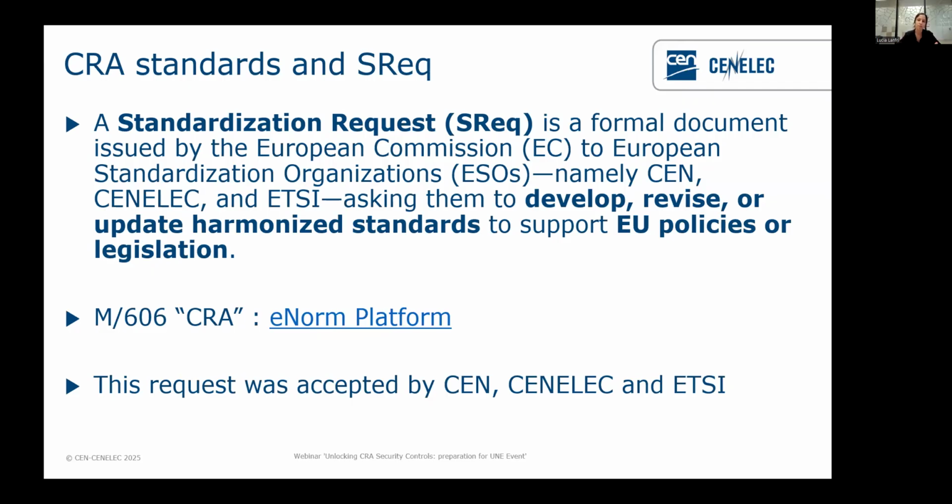It's something typical for European legislations to have, in some cases, standardization requests associated to them. So after we received the standardization request from the European Commission addressed to CEN, CENELEC, and ETSI, it was accepted by the standardizers of the standardization organizations. And this M606 is the name of the mandate and the standardization request, and it's publicly available. Anyone can see this document. We will get you the slides later, and you can click in the document or Google it, it will be available. That way you can see all of the topics that the European Commission requested to CEN, CENELEC and ETSI, and our work is going to be based on these documents and all of the topics requested to support the implementation of the Cyber Resilience Act.